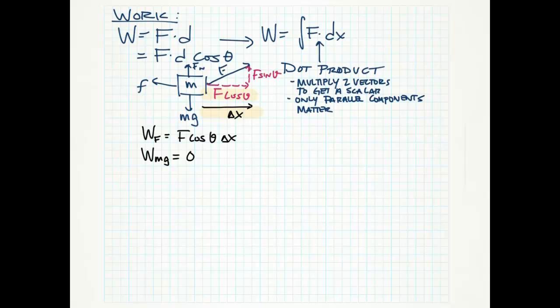This is a little bit different than how we think of work. Same thing with the work done by the normal force. That's also going to be 0. The normal force points up, we move over, so the normal force isn't contributing to that work at all. And then we have the work done by friction. That's going to be friction times our delta x, but guess what? That friction is going to be negative because friction is in the opposite direction from my delta x. Those 2 things have a conflict with each other. So friction is going to be negative.